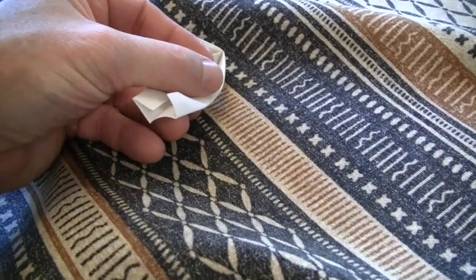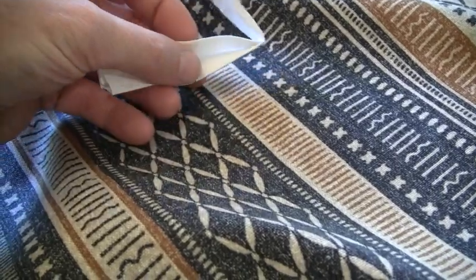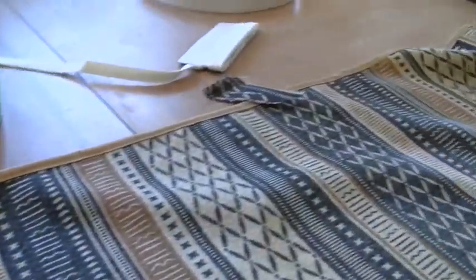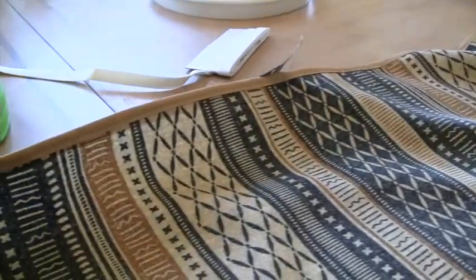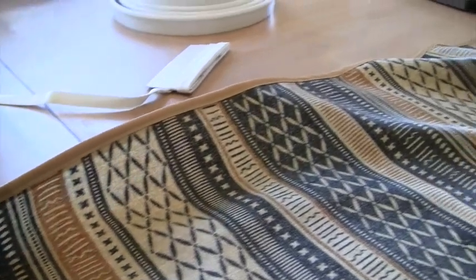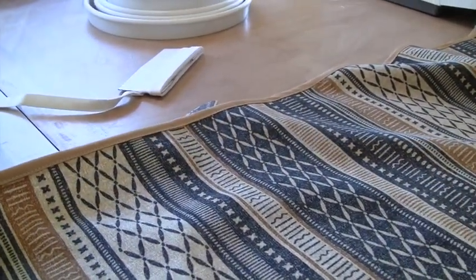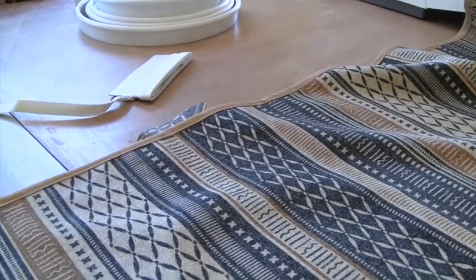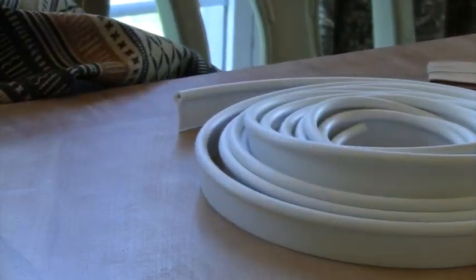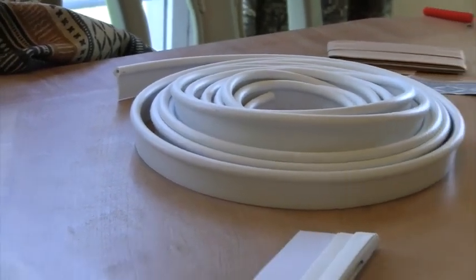This is the kind of bias tape that we're using — it's double fold bias tape. Right now what we're doing is sewing this bias tape to the top of the awning, the end, the side that will be attached to the camper. That will strengthen it and keep it from fraying. And then we're going to sew this rubber strip on to the top, and we'll run two seams when we sew that on.